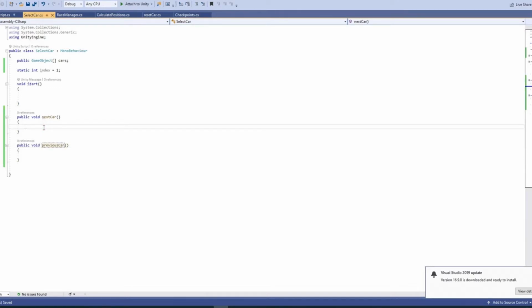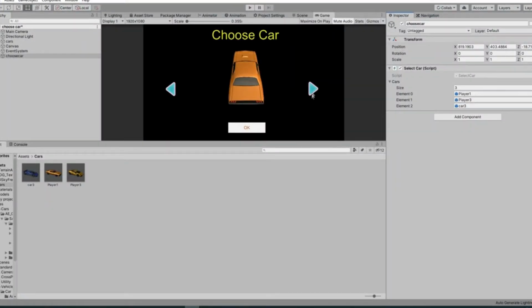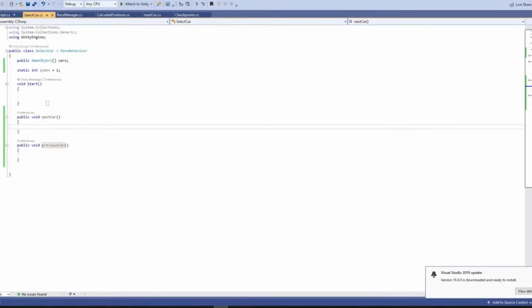Now inside here we will write the code to change the car. When the user will click the next button, the index will be increased. We will say index is equal to index plus 1.